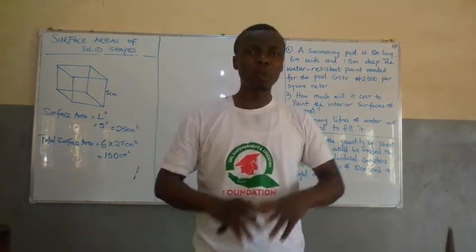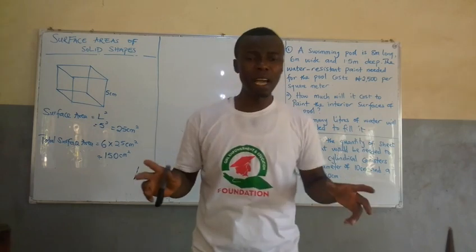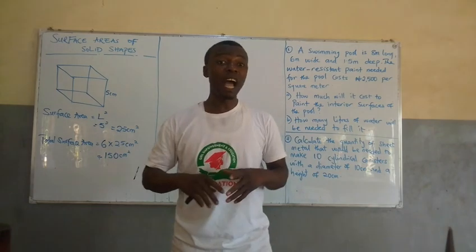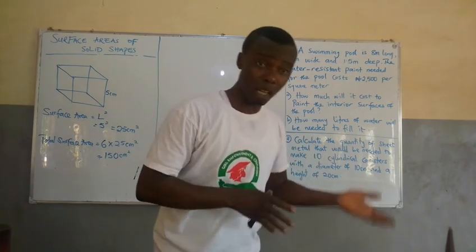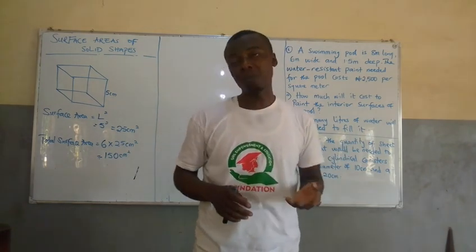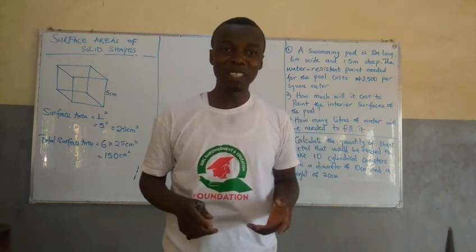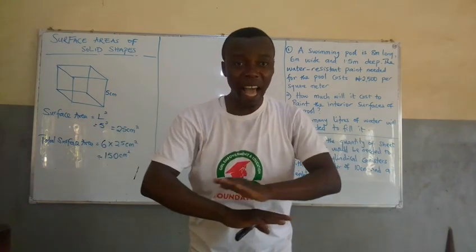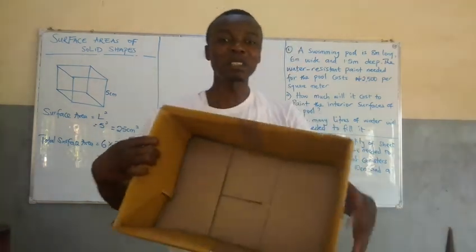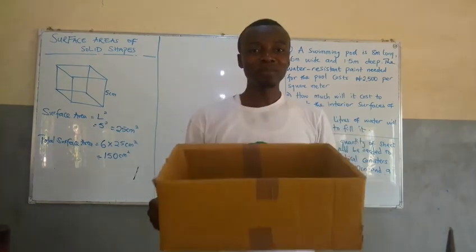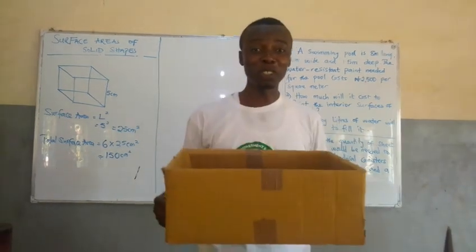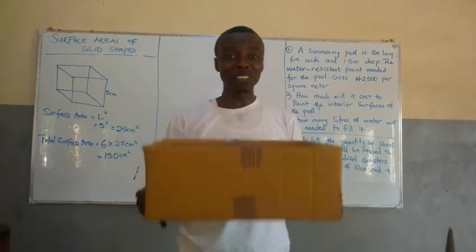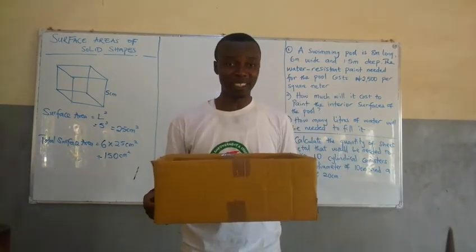So today I'm going to be bringing another idea, maybe of open surfaces. We have some solid shapes that have an open surface. Like take for example the swimming pool in your house. Maybe the swimming pool, you will notice that it has walls and it has a floor. So here, I'm going to use this carton as an aid, just to paint a picture of what I'm trying to say. So you can see that, what shape is this carton? This is a cuboid.